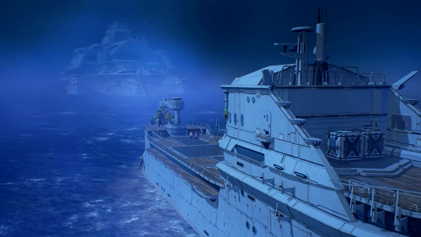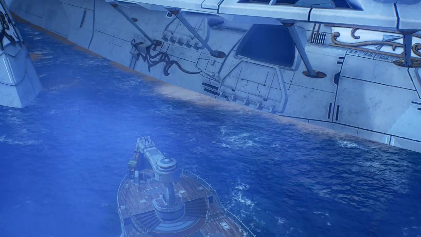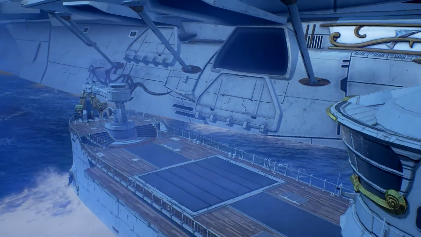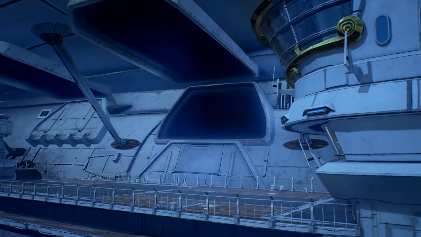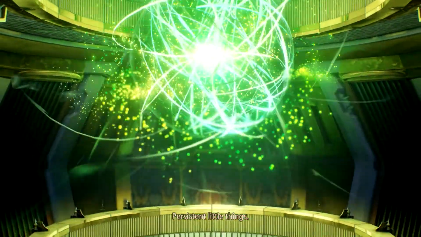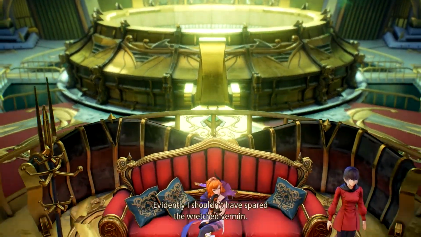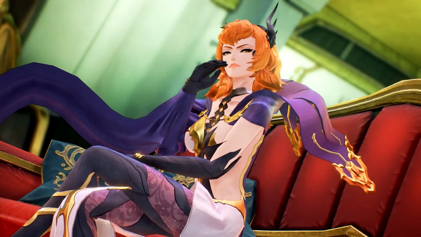If we can see it, they should be able to see us. So how are we sneaking up to it like that? Guess they're just blind or something, or not paying attention. I don't know. Not expecting anyone to pursue them. I guess it makes sense. Also, how do we know what direction they went into? Persistent little things. Evidently, I shouldn't have spared the wretched vermin. Indeed.